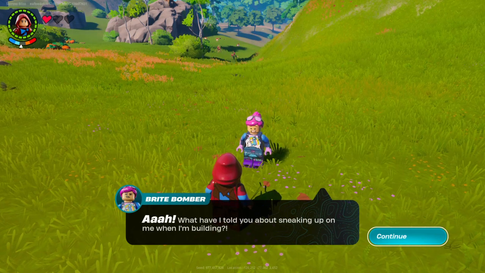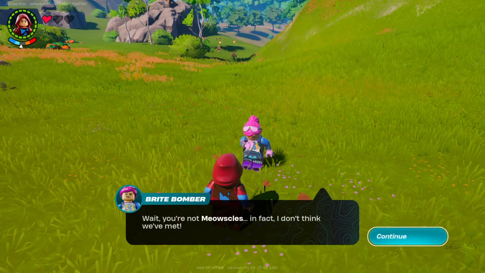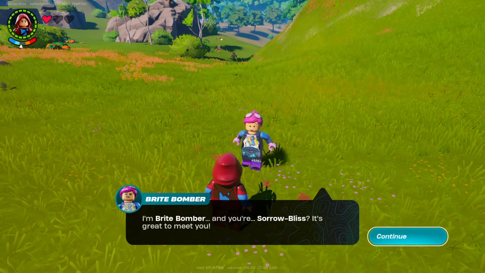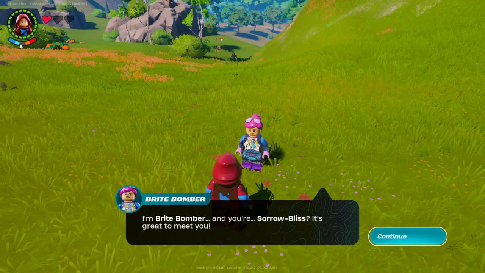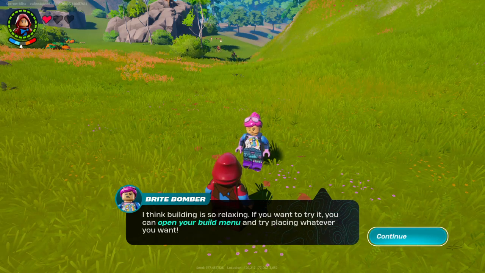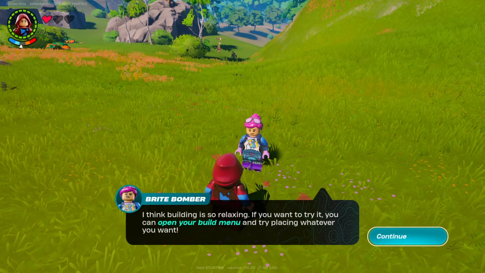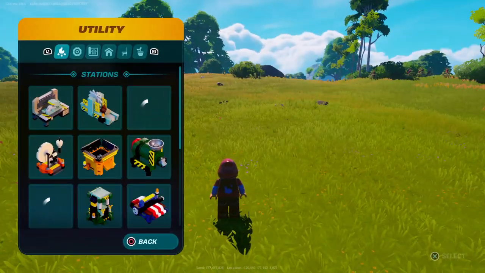Hello! What have I told you about sneaking up on me when I'm building? Wait, you're not Meowsles. In fact, I don't think we've met. I'm Bright Bomber, and you're Sorrow-Bliss. It's great to meet you. I think building is so relaxing. If you want to try it, you can open your build menu and try placing whatever you want. Alright, thanks, Bright Bomber.